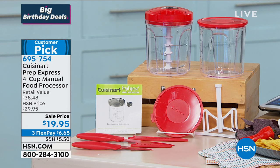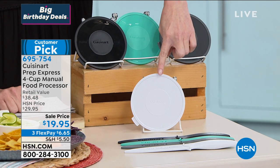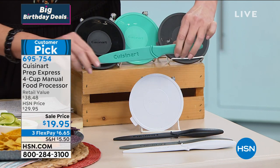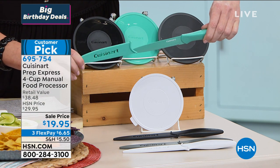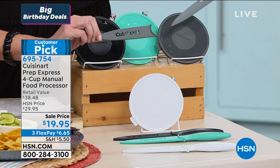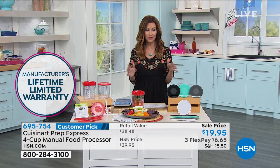So easy to use. It is small, you don't need a battery, you don't have to plug it in — it's efficient and easy to clean. It's a $38 value for under $20. I love that you're getting two lids for the two containers, and they're four cups. Usually with a manual food processor you get a little bit and have to keep dumping it out. You can make your full-size salsa or big guacamole in here, then just put the lid right on. You can try it out for 30 days — if you don't love it, send it back. If you do love it, you're going to have it for a lifetime.